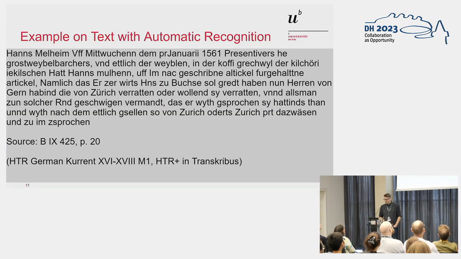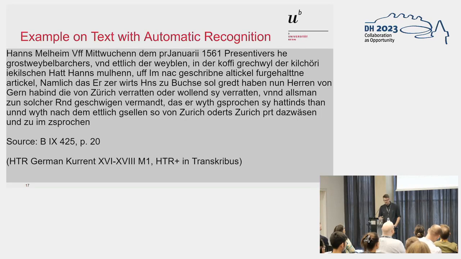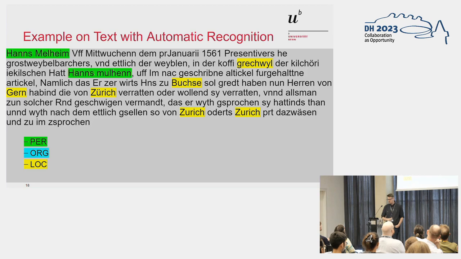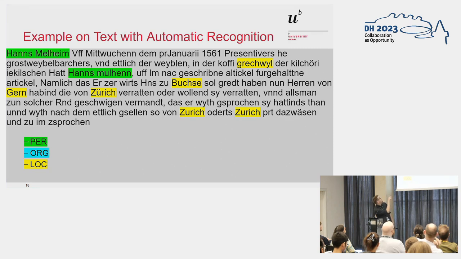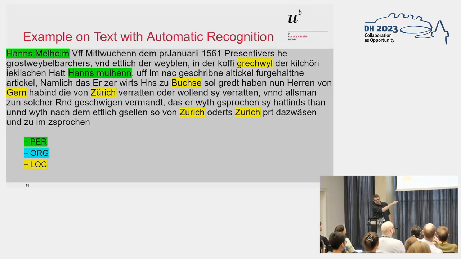Here's a small example of how it performs on automatic text recognition output. This is from a model that is not particularly well fine-tuned — Tobias, do you know what character error rate that model has? 6%, pretty high. But still, the NER was able to find all the entities in this paragraph. The two persons, even with the errors, were found. It found all the places. And it also found the city of Bern even though it was written the wrong way — it was recognized as 'Gern' — probably due to the context. This is the advantage of contextual embeddings, because 'head and fun' usually follows a place.